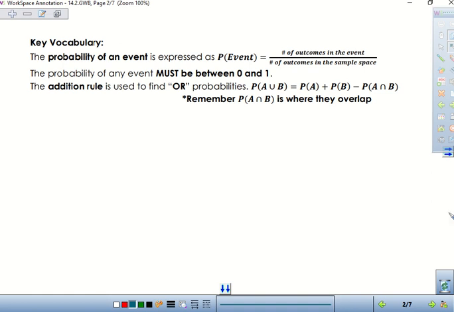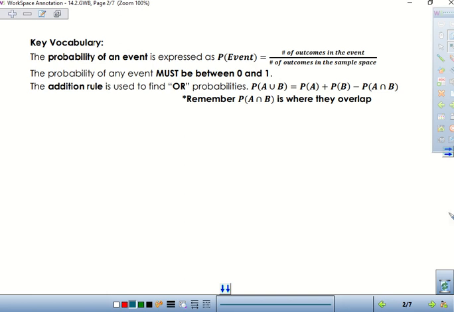All right. So to find the probability of an event, you always want to have the outcomes of the event over the outcomes in the sample space. So I'll explain briefly what that means in a way that you probably understand a little better. So let's say you have a bowl of marbles, okay, 4 marbles. You have blue, green, red, and yellow, okay? And I said, what's the probability of pulling the blue marble? What would you tell me?